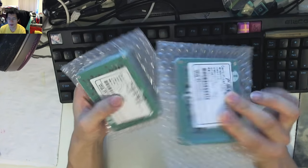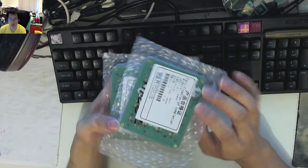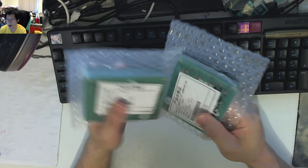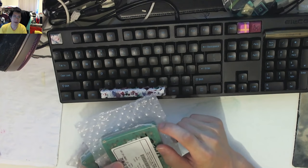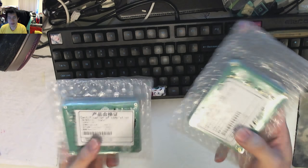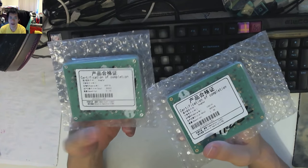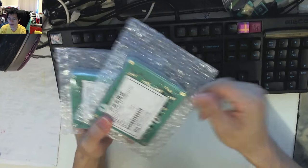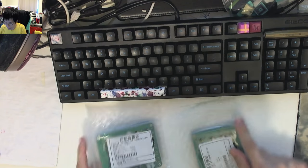Would I recommend them for mass production? It's very hard to say. Now, if you were doing a very, very large run and you had concerns about this, I would say you would contact them and say that they would need to have a service level agreement that their failure rate of any errors has to be below a certain limit. And of course, what that acceptable limit is entirely up to you, the customer who is ordering these. Because, like I said, if you're doing 1,000 PCBs, if you're doing 10,000 PCBs, and there's a 20% chance that you're going to get a bad quality mask, you're going to get an oversized hole for a component, or you're going to get a solder pad that's incomplete, then that is just not acceptable. So it's a risk to take.